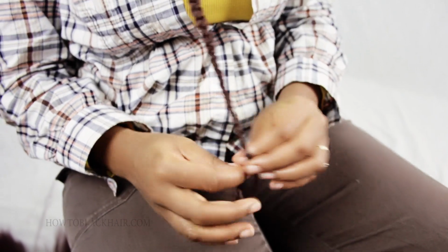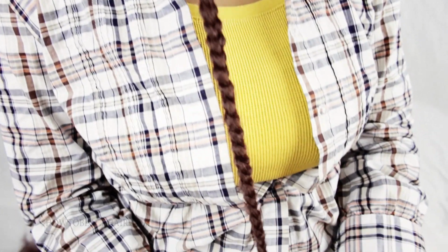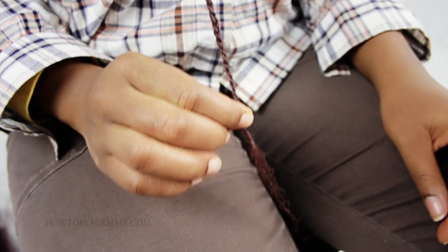And now you can see when we pulled on those hairs to make sure that the ends weren't blunt, we're able to come to more of a finer point and more of a cleaner look with our braid. So once you braid down as far as you can go, just go ahead and release, and I'll smooth the rest of the hairs at the bottom, and then my braid is finished.